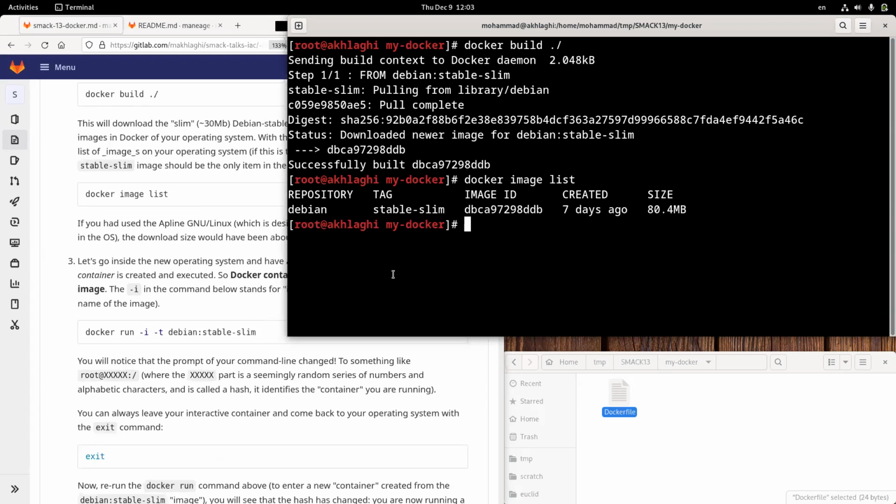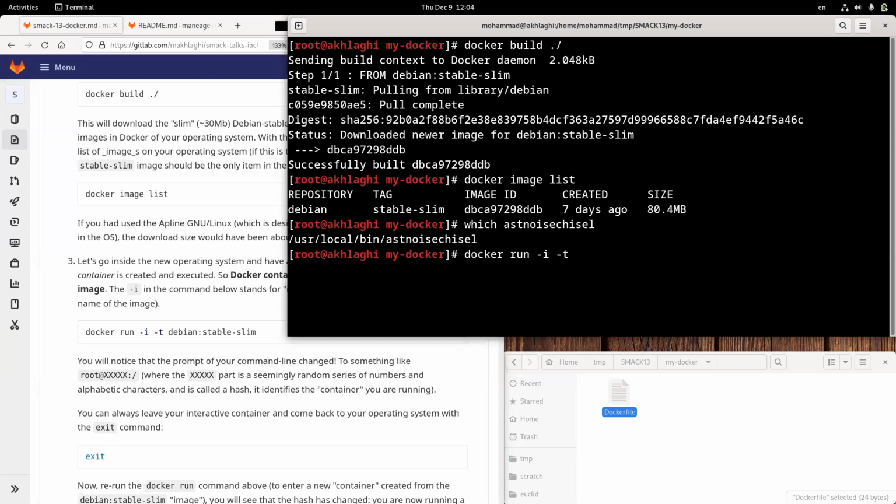Okay, so now we have the image, but look, I'm still in my own computer. If I do which AST noise chisel again, I'm still on my own computer. I'm not inside the Docker container yet. Okay, now let's run the Docker container. To run the Docker container, you would do docker run -i, which means interactive, because you can remove this -i and it will only run the Dockerfile and stop. So this is good for automatic things when you just want a pre-defined set of steps to run and finish without you doing any interaction. But to better understand, we'll go with some interaction.